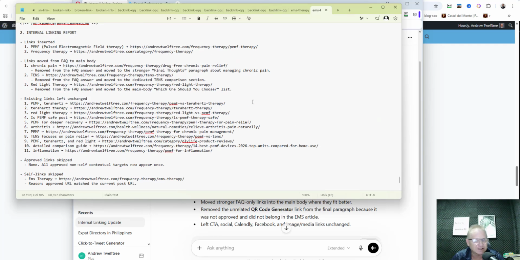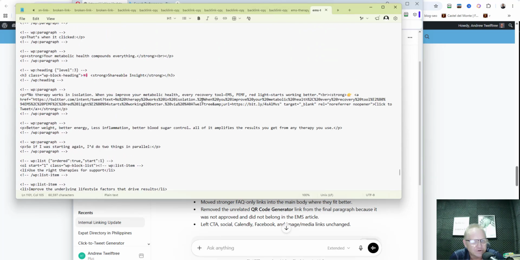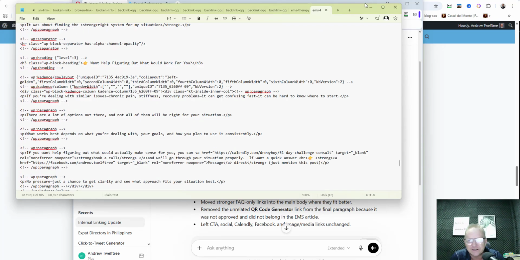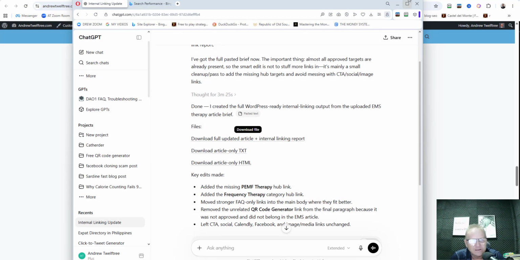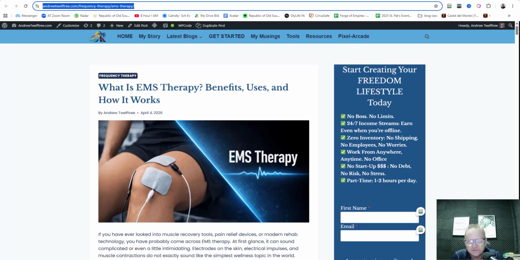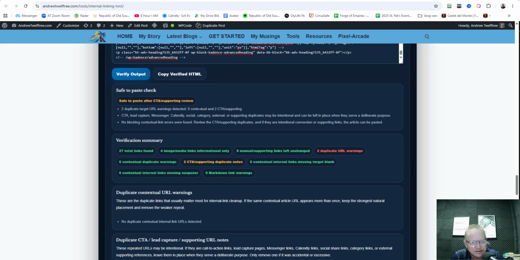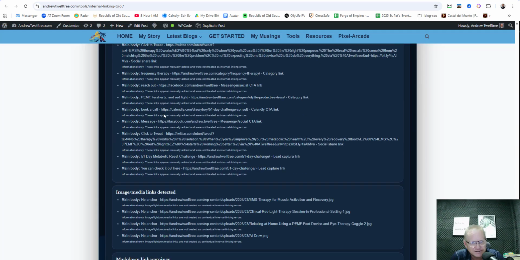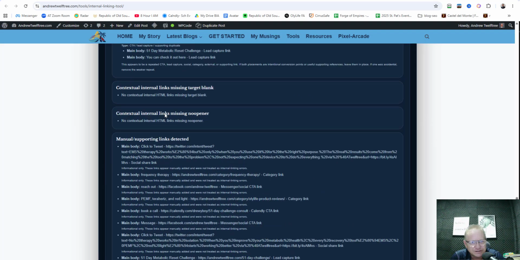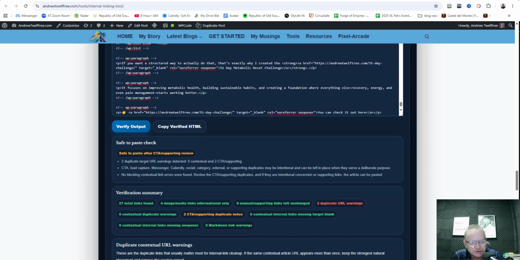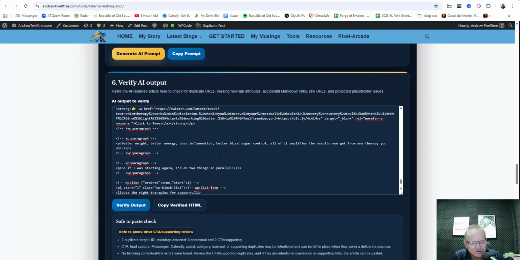So basically it did all the right things that we wanted it to do. How cool is that? So we go back to the tool itself, and it says it's been verified.